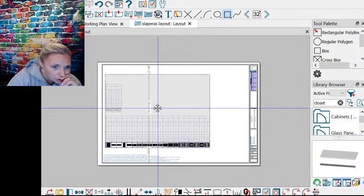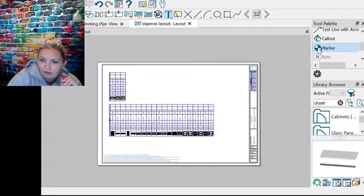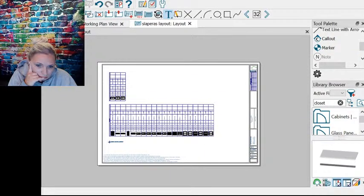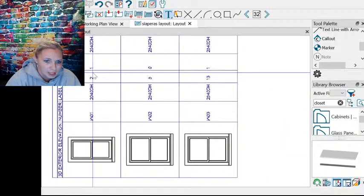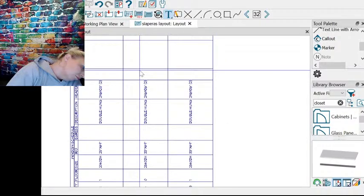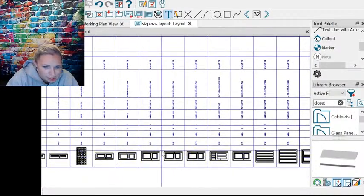So then the option is to turn it sideways and then give it a quick little caption. Window and door schedule. Yeah. And that just calls out, you can't really see it, but for example, I have three different window sizes and types here. It tells you it's a double hung and gives you the dimensions. And then it does the same thing for all of my doors. So if I zoom in here, you can see I've got garage door, interior door, exterior, closet, all that kind of stuff.